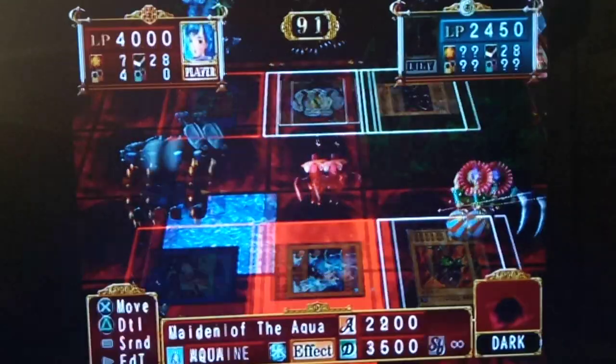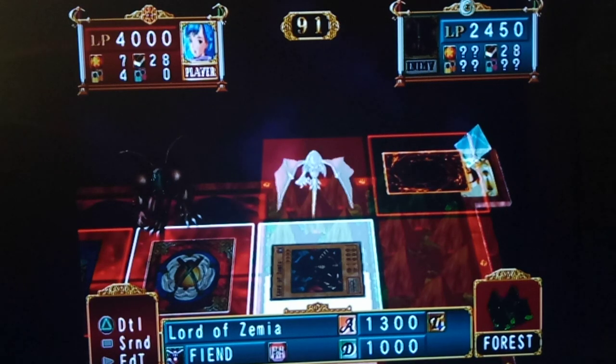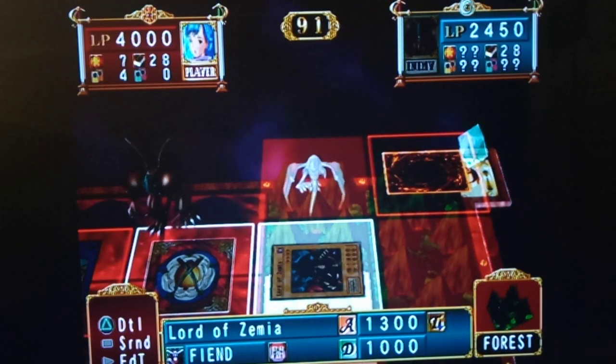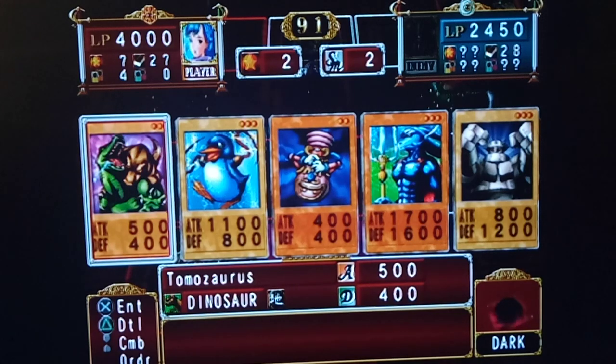Yeah, that's the one thing I like about Gargoyle, is that the AI usually will be pretty prone to attack it. And as you see, then you know what you're dealing with, and then you can get some good hits at it. Now, he is down to 2450, so let's see what we drew here.